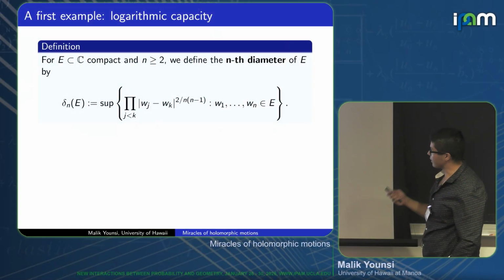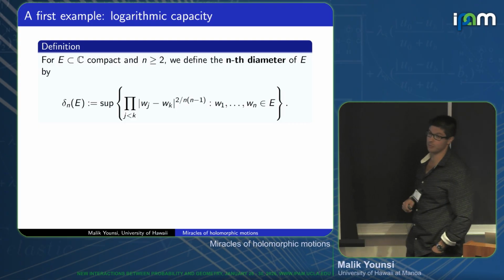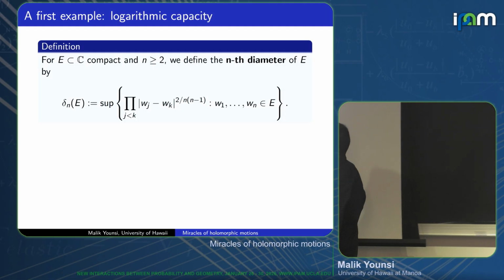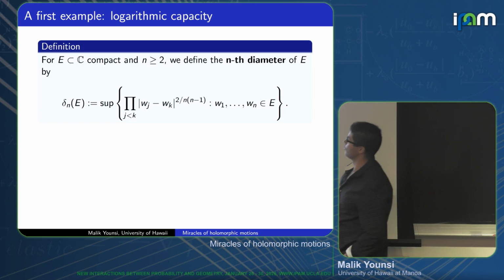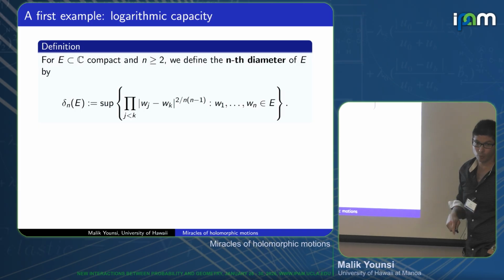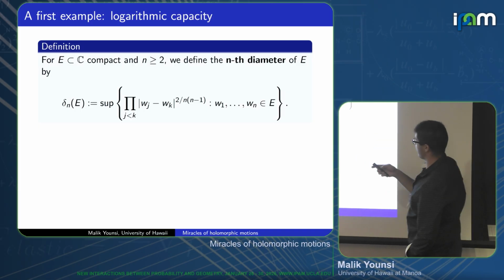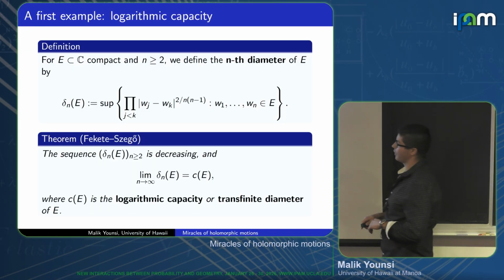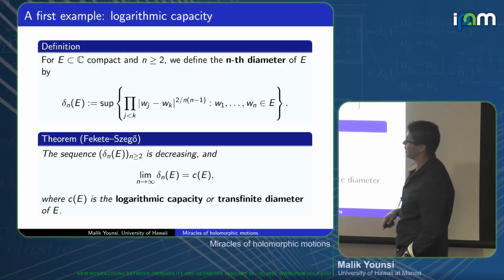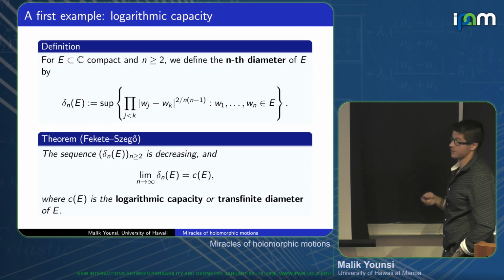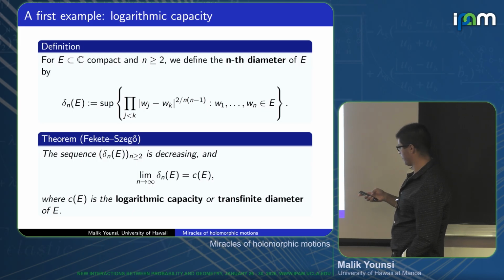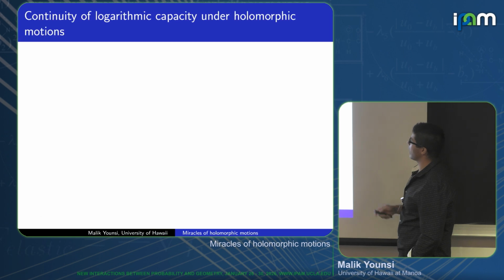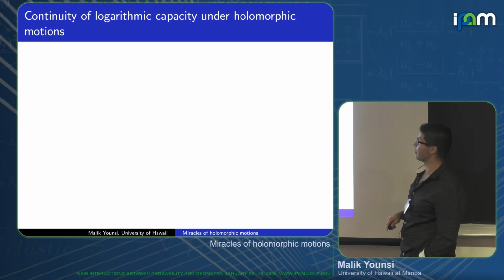So the definition that's more convenient for us to use is the definition in terms of transfinite diameter. So you start with a set E, and then you look at the product of pairwise distances with points in the set. You normalize by taking some exponent, and you try to maximize these pairwise distances. That's what we call the nth diameter. And then there's a classical theorem of potential theory that this is always a decreasing sequence, and then in the limit, you get the logarithmic capacity. If you want, you can use this as the definition of logarithmic capacity. It's sometimes called the transfinite diameter as well. And so what I want to explain now is how we can study the variation of logarithmic capacity under holomorphic motions using this transfinite diameter definition.